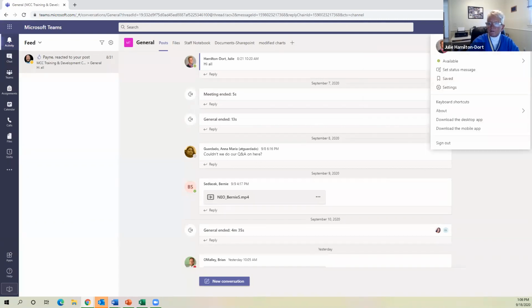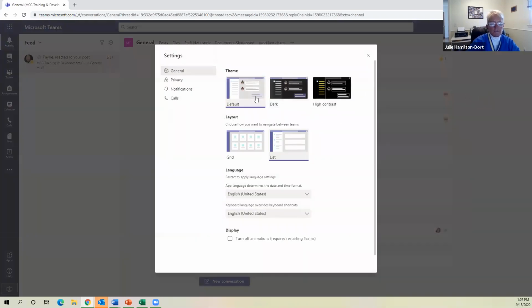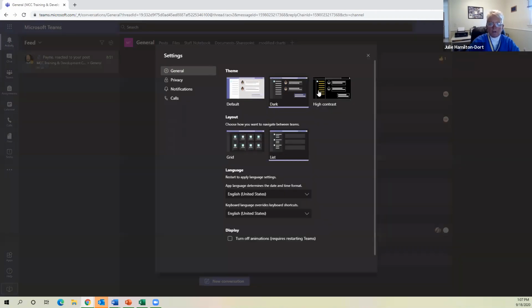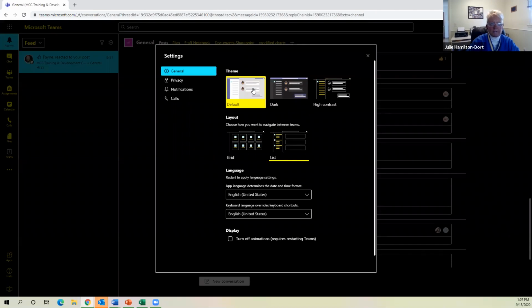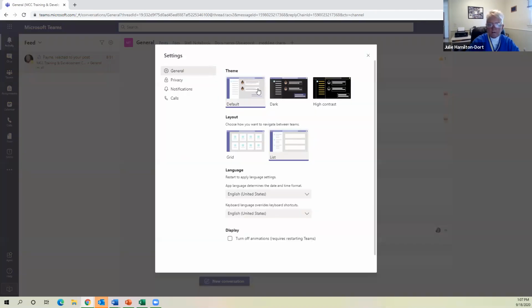So that's just a little bit about the settings. We're going to go into settings. In general, this allows you to change your theme from default, which is a lighter setting, to dark, and you can have a high contrast. Personally, I like the default. It's a little bit lighter, and it's easier for me to see. But again, it's something you can play around with and see which theme fits you best.